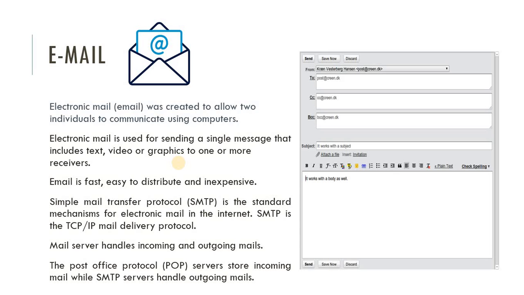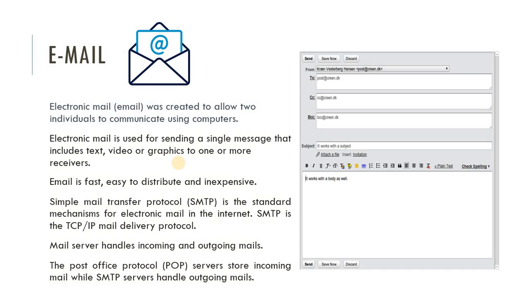Simple Mail Transfer Protocol is a standard mechanism for electronic mail on the internet. SMTP is the TCP/IP mail delivery protocol. A mail server handles incoming and outgoing mails, and the Post Office Protocol, POP servers, store the incoming mail while SMTP servers handle outgoing mails. We'll learn the protocols SMTP, POP, IMAP in our later session.